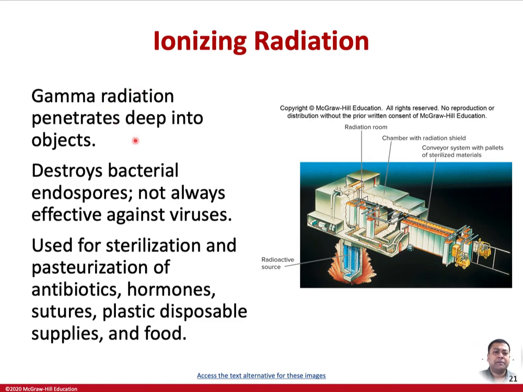There are many different types of radiation. The first one is the gamma radiation. The gamma radiation penetrates deep into objects. The sources of the gamma radiation are usually a cobalt-60 source, or it can be beta radiation, which is accelerated electrons from a high voltage electricity. The gamma radiation penetrates deep into the object, whereas the beta radiations are used mainly for surface sterilization or, say, plasticware where they do not have to penetrate deep into the material.